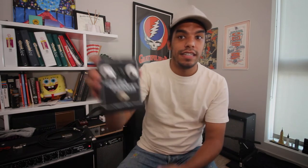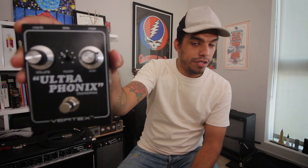Why am I choosing this? Because my favorite and main amp is my Overdrive Special by Welagen, and this thing is heavy. So when I can't take this, the Ultraphonics will give me similar Dumble Overdrive Special tones without breaking my back, and it goes perfectly into clean platform amps like Hot Rod Deluxe or Fender Deluxe Reverb. So Ultraphonics on the board.